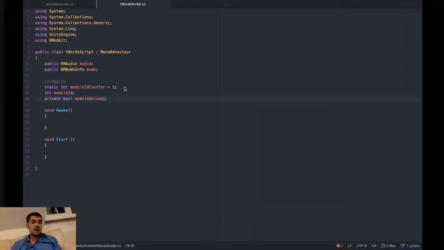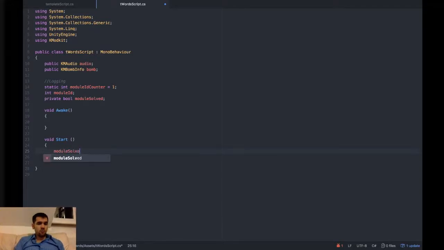Which is kind of fine, because I don't really need to know that, as long as I'm sort of keeping track of that myself. By default, a boolean, which is what bool is short for, will default to false. So if I go like that, that's a waste of typing. I don't need to do that. If I wanted to start as true, I would go like that, equals true. But again, permission, what the object is, in this case a bool or a boolean, and what I've called it. So later on, if I want to make that true down here, I could just go module solve. It already knows it's a boolean because I've defined it up there, equals true. And that will set that to true.